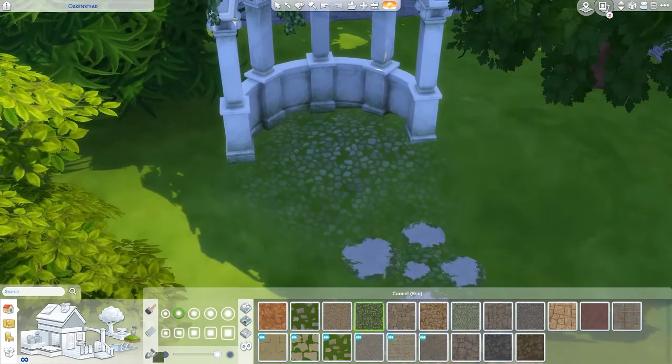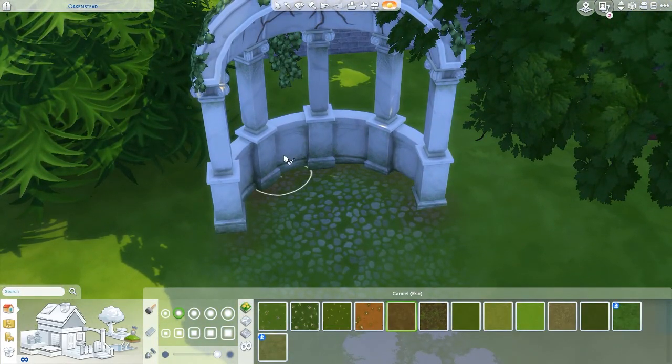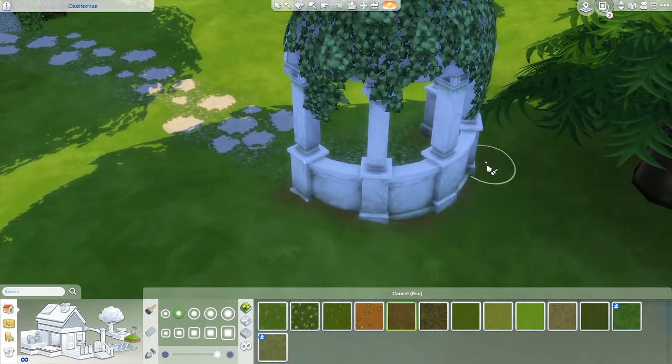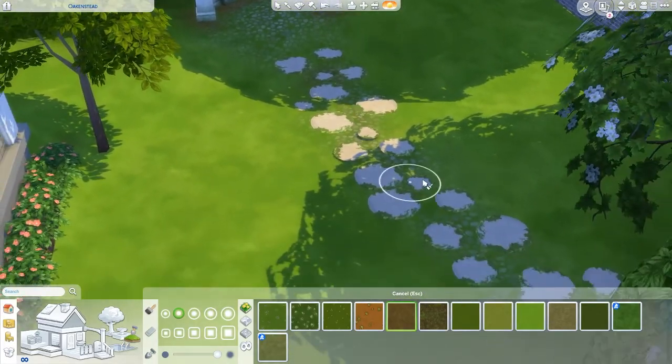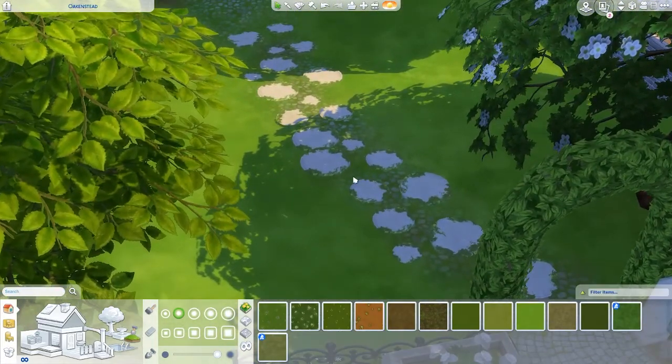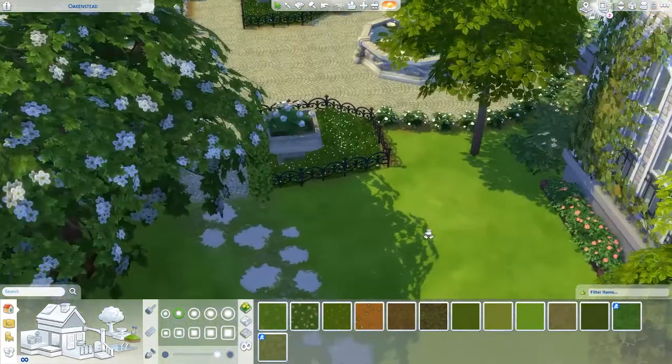So here is that area, as I mentioned, very zen, very peaceful. It took quite a long time to make it look free growing and not manicured, because in The Sims it's quite hard to make things look like they've been around for a long time, sometimes. So you'll see how I do that though.